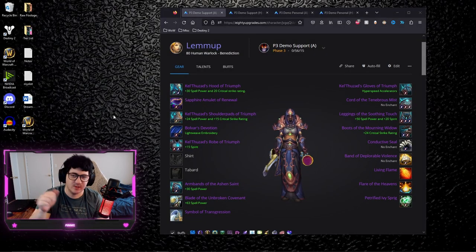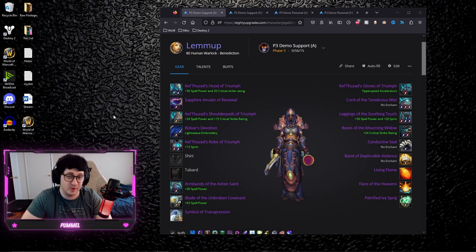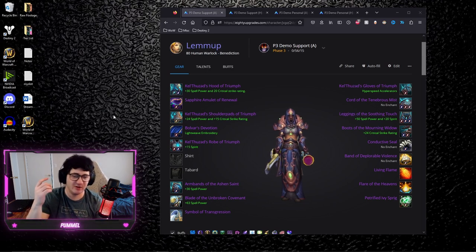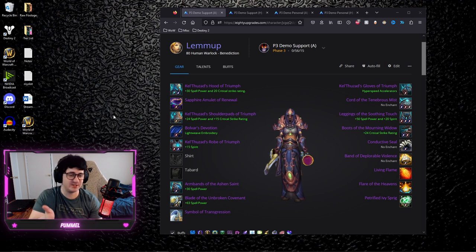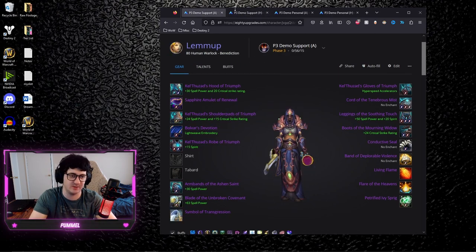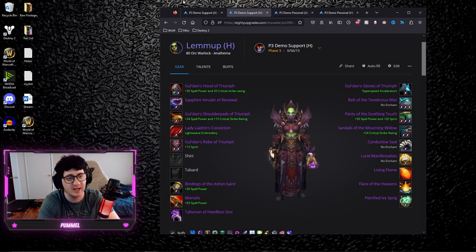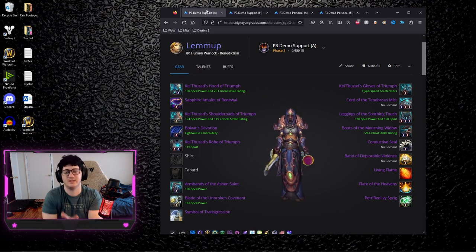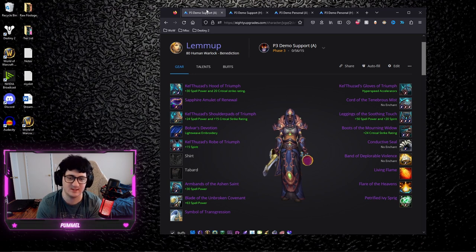Now, most of you Demo Locks out there hopefully have most of your gear at this point. You're probably chasing one or two pieces that your guild held out from you to appear fair to the other people in your raid, or you just had bad RNG with a conductive seal, or some sort of flare, or something else. I figure most of you guys have all the gear that you already need, but this is the set I'm looking at for Demo support for Alliance and Demo support Horde going into the next phase. They're extremely, extremely similar. The only difference is probably 1% hit, and I will leave links to these in the description below. Let's go through the pieces and let's figure out why I chose these pieces.